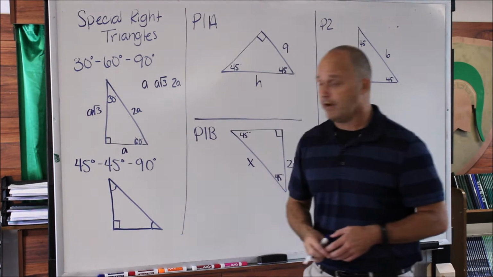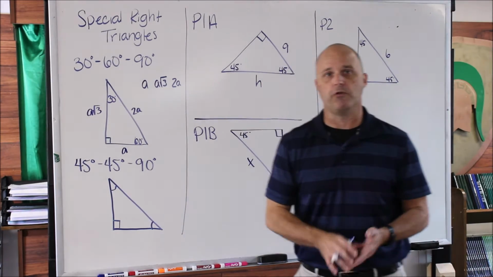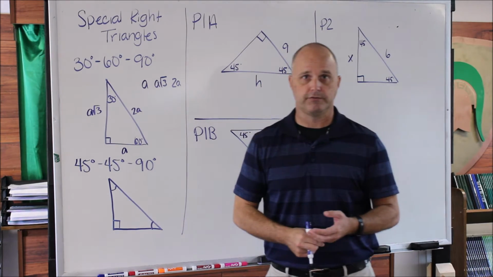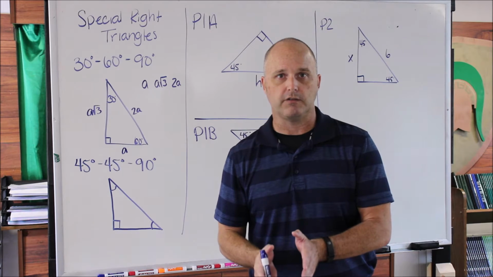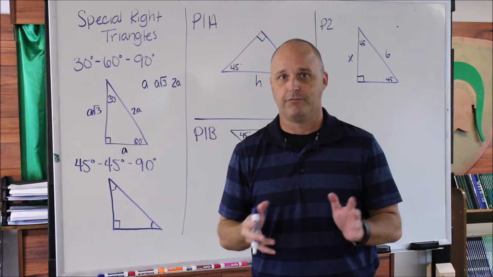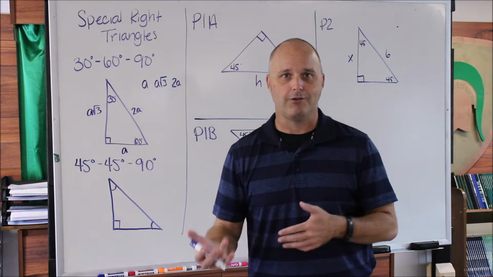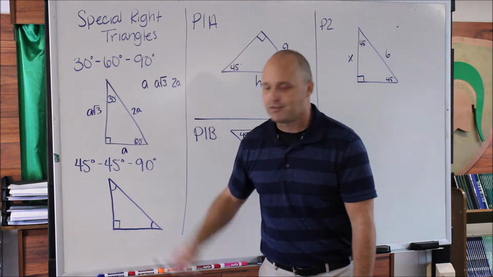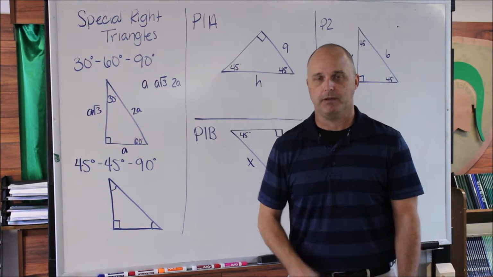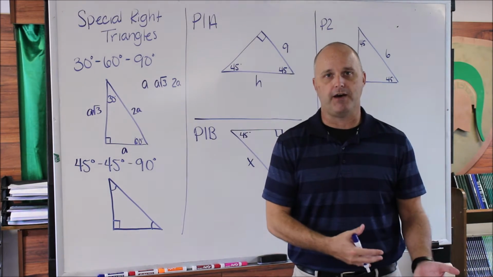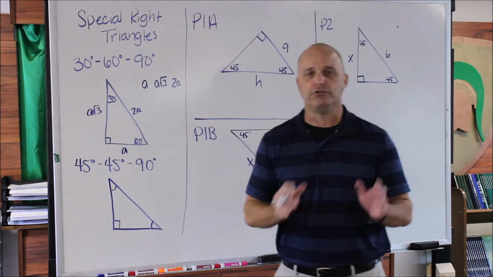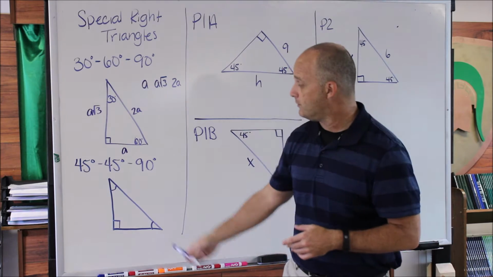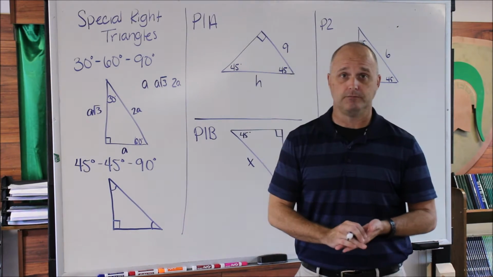Come down here to 45-45-90. Now what I've done here is I have not marked them with 45-degree angles. What I've told you is that you have congruency markings on these two angles. Anytime you see congruency markings on the two angles that are not the right angle, and obviously the right angle cannot be congruent to another angle in a triangle, these two angles have to be 45 degrees. Since they're congruent, they share the remaining 90 degrees, and you divide it by 2, so those are going to be 45 degrees. Just because it doesn't say 45 degrees does not mean that you're not expected to know what these congruency markings tell you about this triangle.